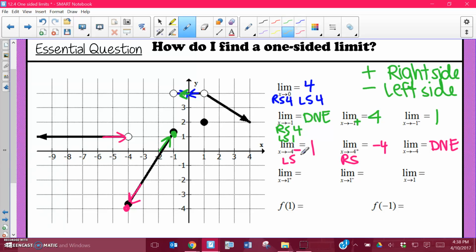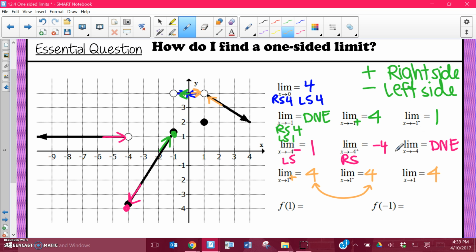If I am looking at the limit going to 1, again, the plus sign means right side. So as I'm coming in there, my graph is getting closer and closer to 4, right? And then as I'm coming in from the left side, man, there's a lot of arrows up here. Again, I'm getting closer and closer to 4. So since these two numbers equal each other, that means that limit does exist and it is equal to that number.